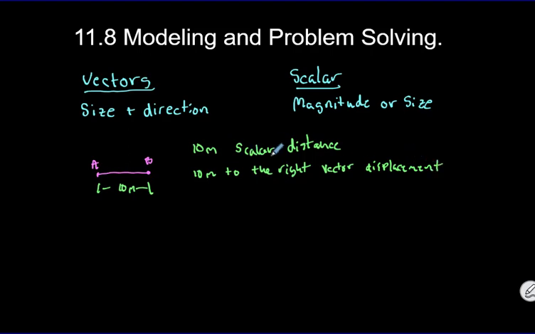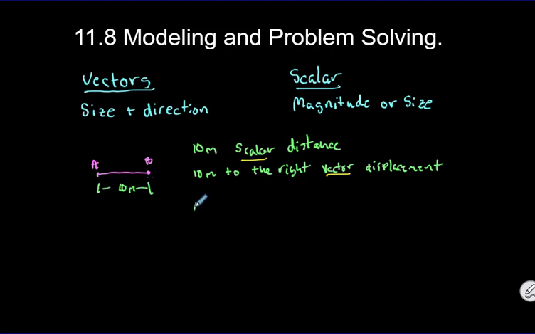So we've shown that 10 meters is a scalar quantity, and it doesn't have direction, it just has a distance, right? And if we tell you that we traveled in a certain direction, this is a vector quantity, right? So that's the difference between a vector and a scalar. Now, let's suppose that I told you that I traveled this distance in a certain amount of time.